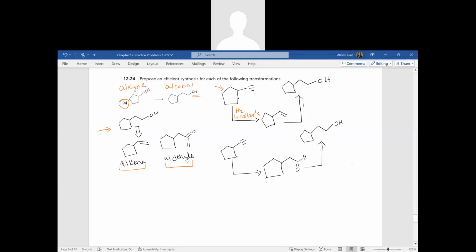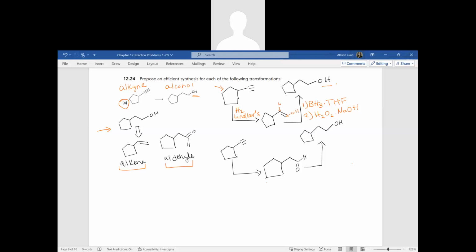So we could use borane in tetrahydrofuran in step 1, and then we could use hydrogen peroxide in basic conditions in step 2, and this would accomplish an anti-Markovnikov addition across our pi bond of H and OH, and we want this to be anti-Markovnikov because we want the OH to be installed here and the H over here. So that's what we see in this pathway with an alkene intermediate product.